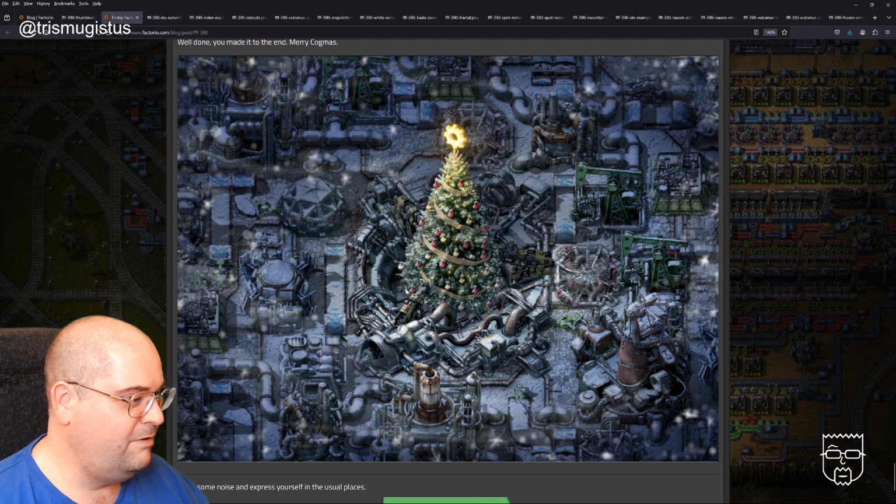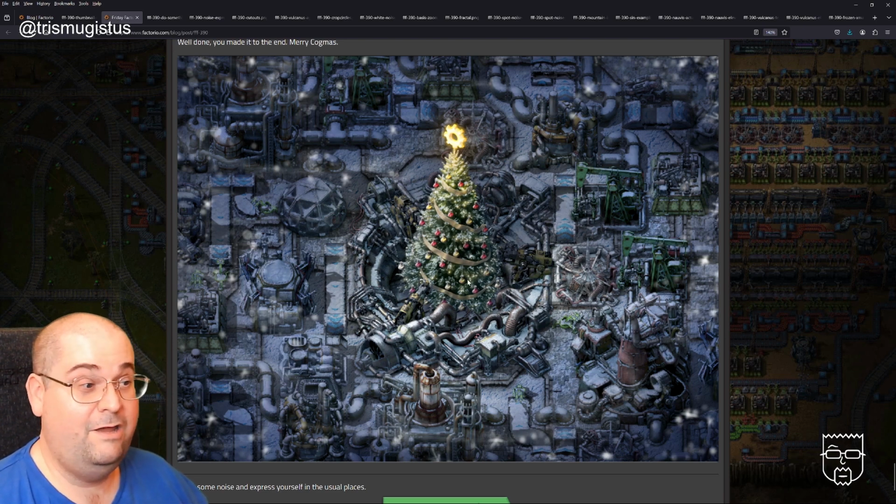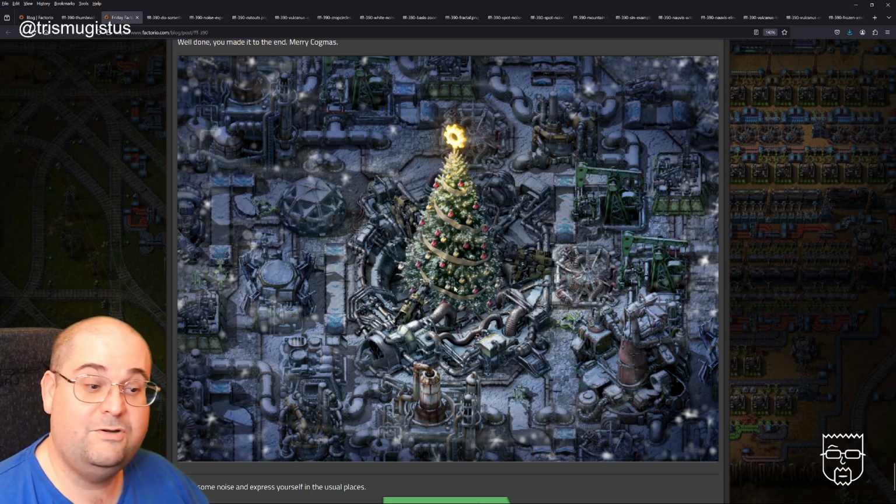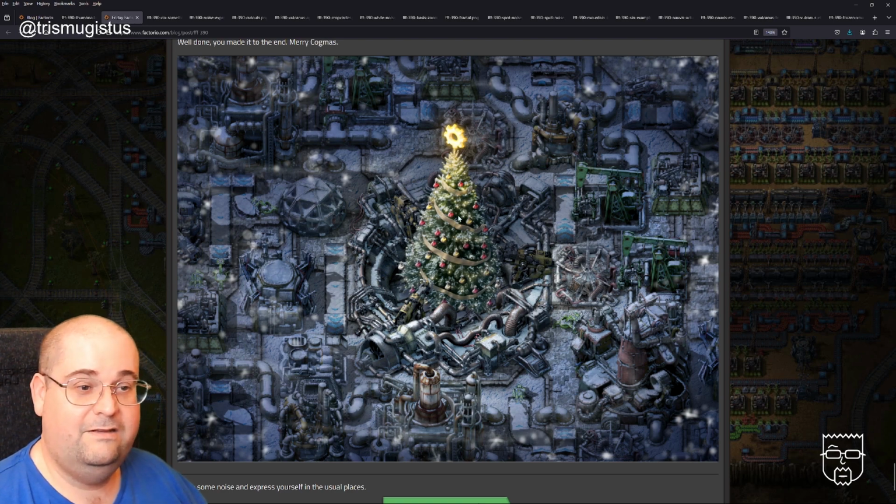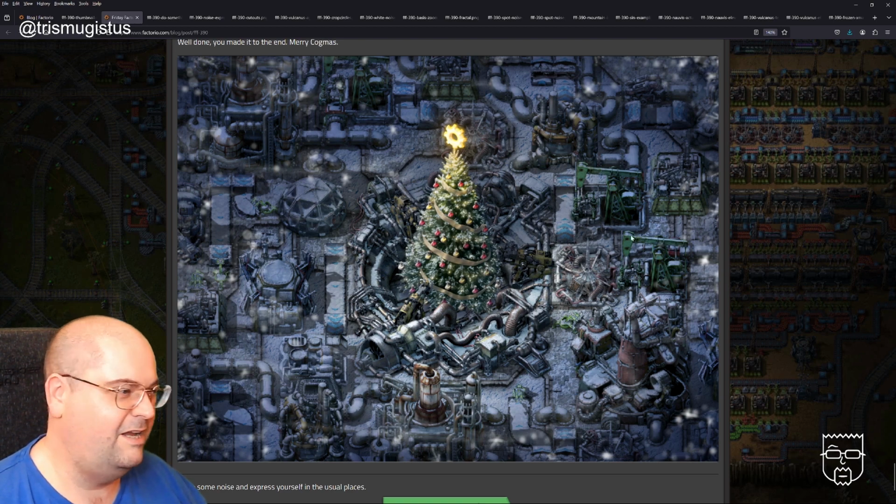I don't know if this is, I don't think it is, but I don't know if this is some kind of hint about, we know there's a cold planet coming, so I don't know if we're getting graphics. I'm sure it's just been made for this Christmas. But it does make you wonder whether we'll get snowy graphics or something like that. And so I don't think they'd be these because part of this is that the belts aren't moving. So they're obviously acquiring snow.